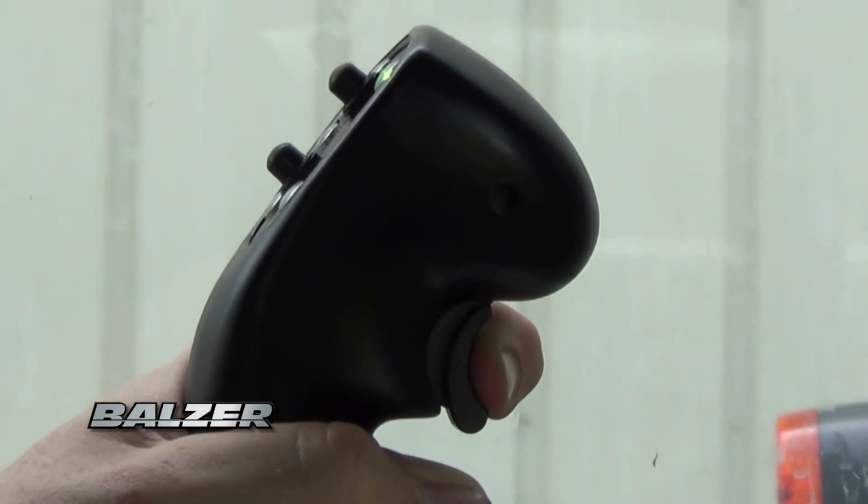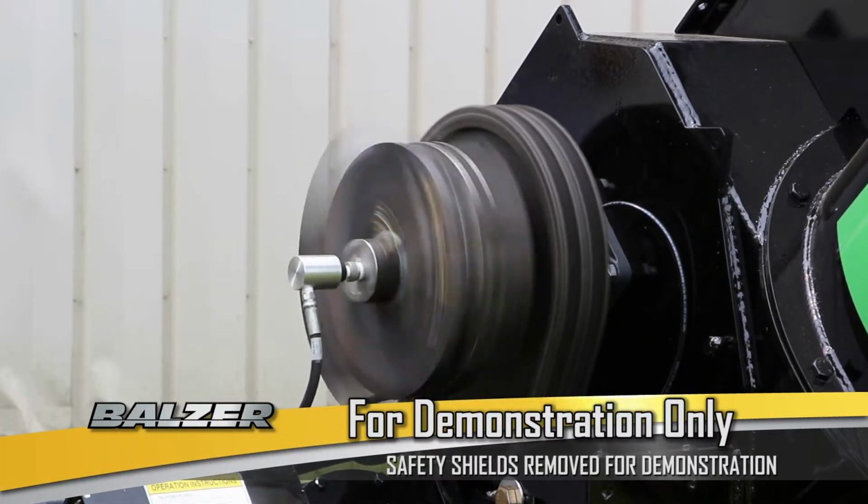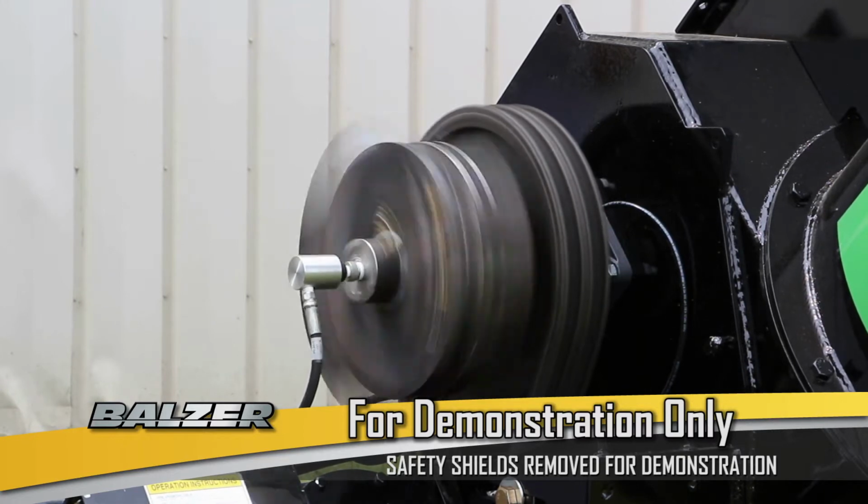Pressing and releasing the trigger engages the grain cart augers. A green light on the joystick shows when the clutch is engaged. It is important to make sure the auger is fully extended before engaging the clutch.